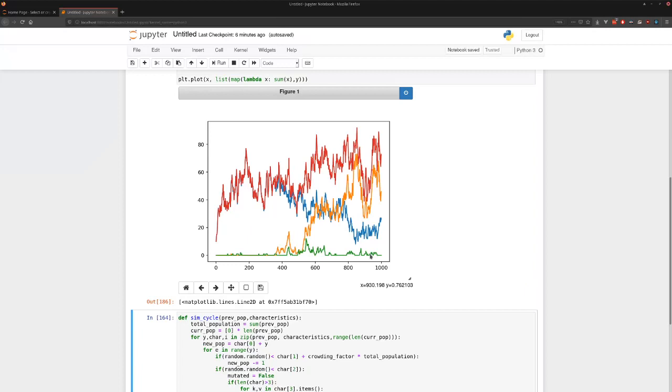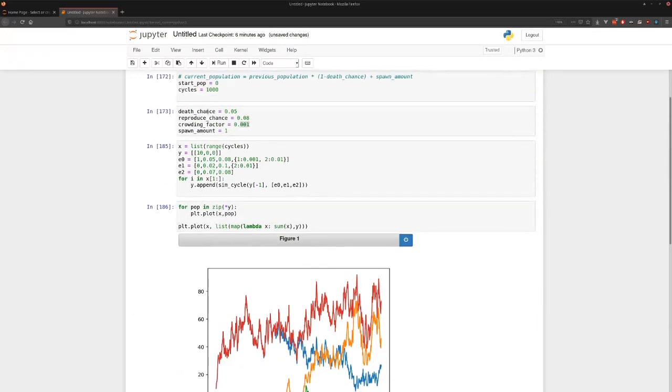Because the mortality rate is so close to the reproduction rate, and the crowding factor is basically killing them all. But this is still a simplification. It's okay as a simplification because we actually have some mutation, but the mutations are really, really simplified.